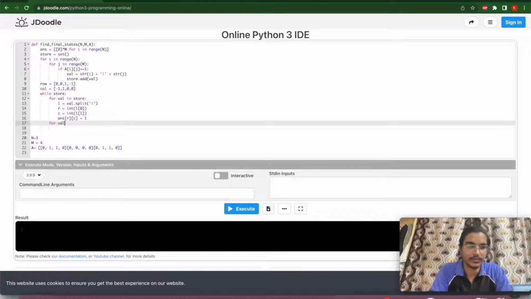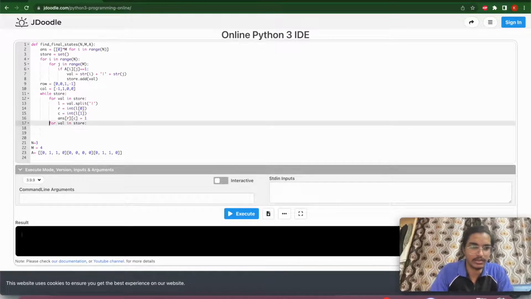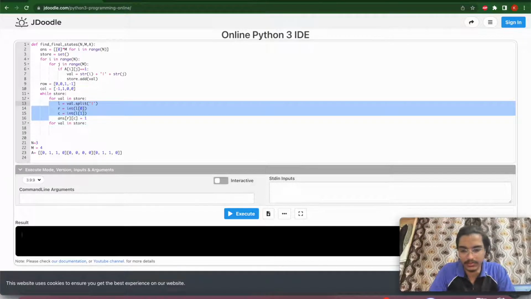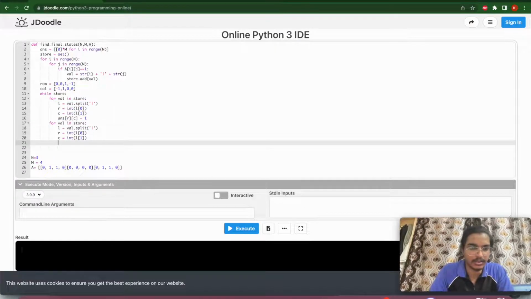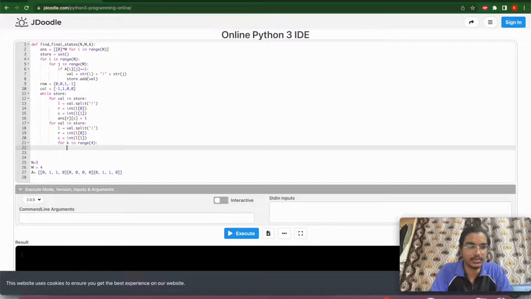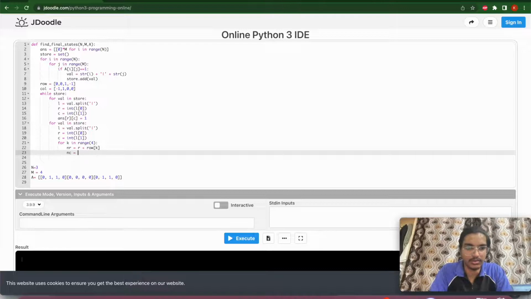So now we are running one loop, and for every k in range 4, we are finding the new row, which is row plus row of k, and the new column, which is column plus column of k.